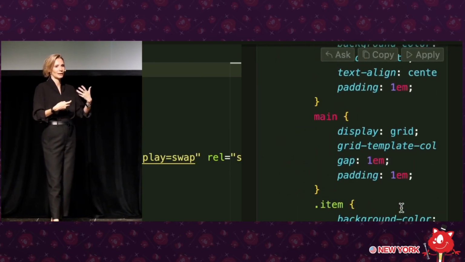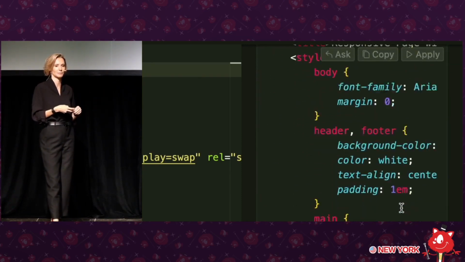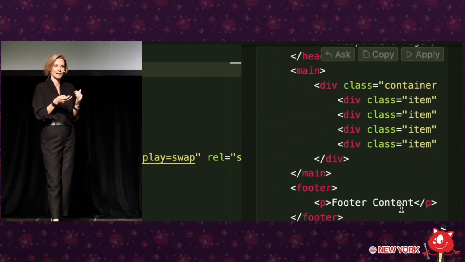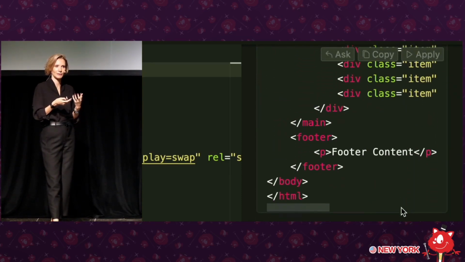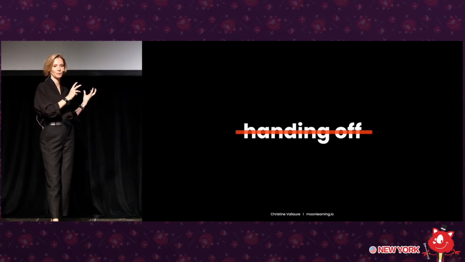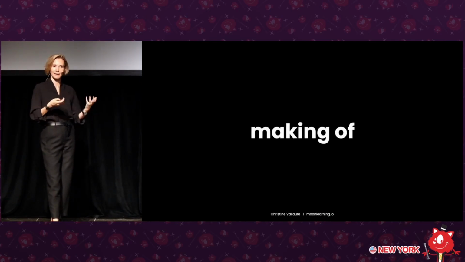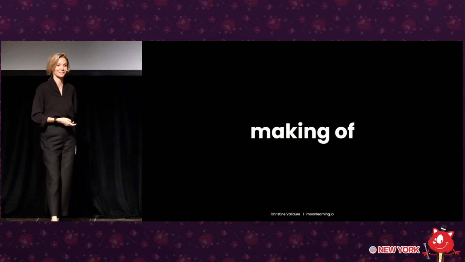So even if you might not end up with a super professional page, you can actually make pretty nice static pages there as well. But you're going to understand, and you're going to have a little playground. And so you can start understanding how these things work. And I think that's very valuable, because this way we can move away from the handing off to the understanding of. And I think we're also entering a really exciting phase where, as designers, we are entering the making of, and it's hopefully going to be a next talk.